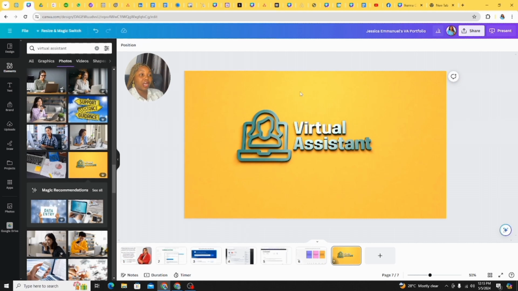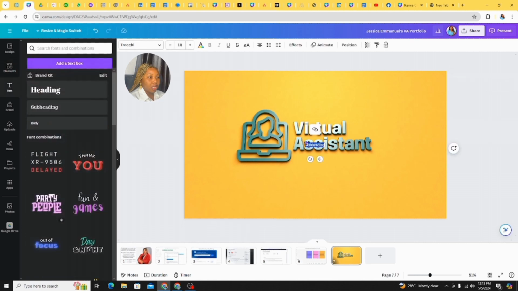And remember I said you can also share with your prospective clients the various tools you use. You can share it here. All right, just the names. So let's do something. Let's say I want to talk about the various tools I use. Let's go to text and subheading. Let me just say here are the tools I work with as an executive VA. Okay, so we're just being creative.